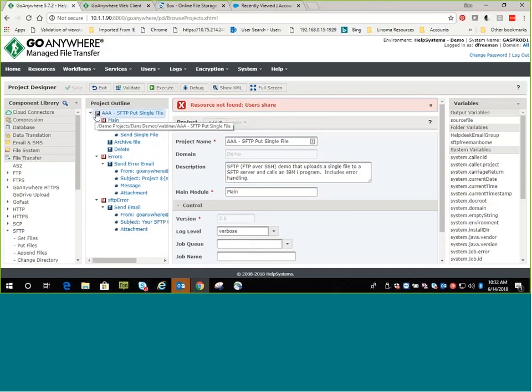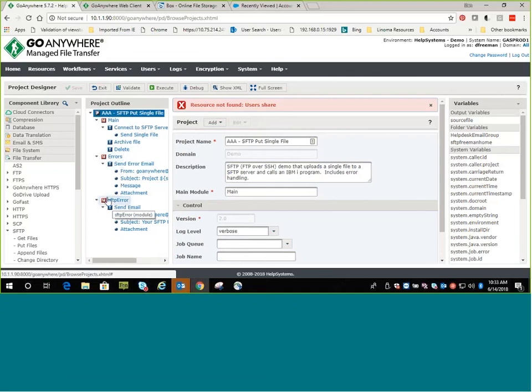First thing you're going to notice is we've got a black P, a red M, and a blue T. Those are your three main items within a project. The black P is kind of your placeholder, which we'll look at how we call projects, either a scheduler, monitor, trigger, using our APIs, whatever the case may be, we need to know what we're calling. So the project level is kind of your container or your placeholder of that business function. There are a few global variables you can set, log level, job queue, job name, things like that. But for the most part, this is just to know, hey, who am I calling or what function am I calling?